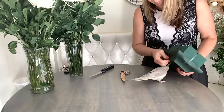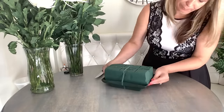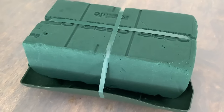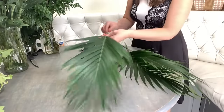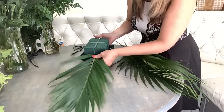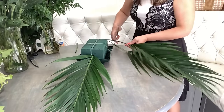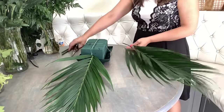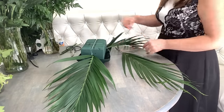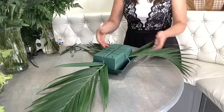This tape is great because it remains intact even when it's exposed to all the moisture. So just press it down and now it's nice and secure. We are going to start off with the largest leaves that we have, the palm leaf stems. These came with the lilies, so I was lucky, didn't have to pay extra for them. I insert one on one end and then the other two on the opposite end, on the sides, just like so. You can say this is shaped like a letter Y.